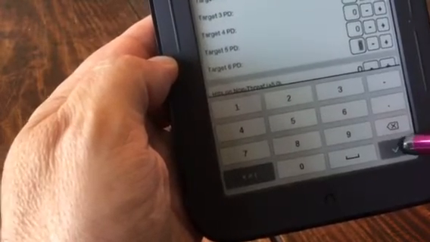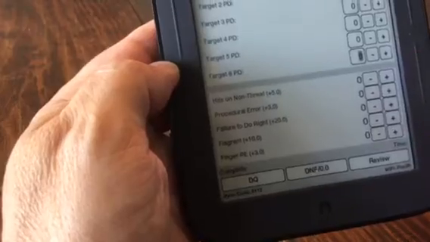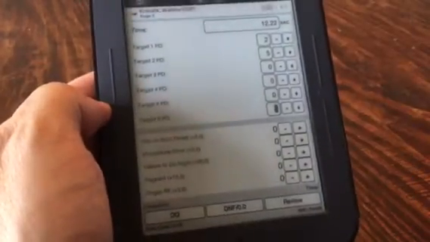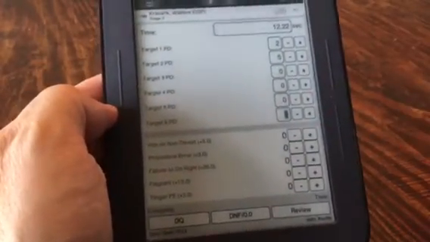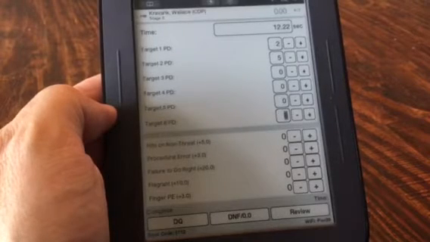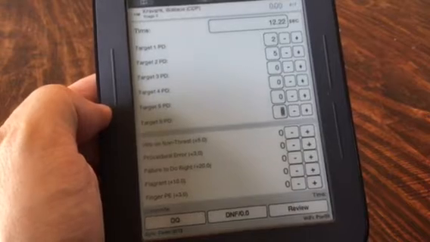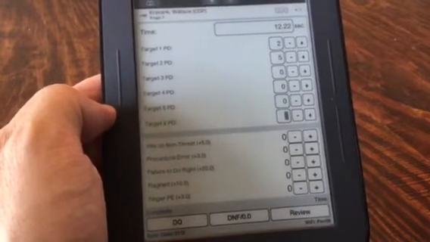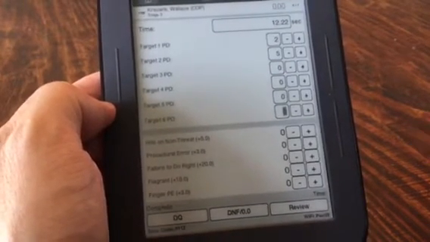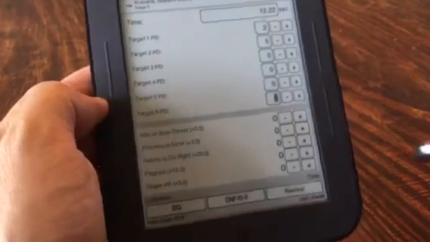As we pass target 6, our drop-down menu goes away, and it displays our penalties. Hits on non-procedurals, failure to do right, flagrant penalties, and finger procedural. So he has none of those. So we have a total down of 7 points.